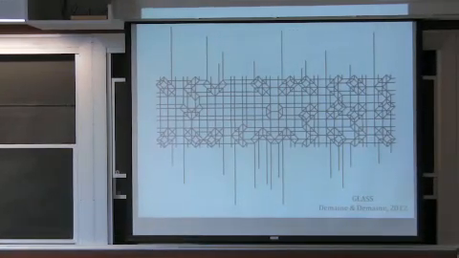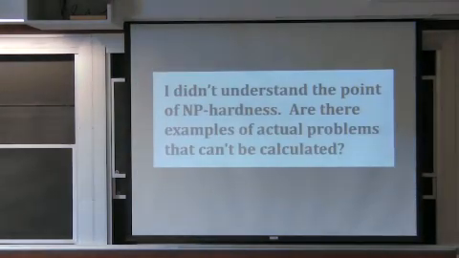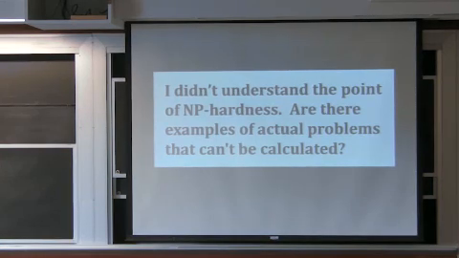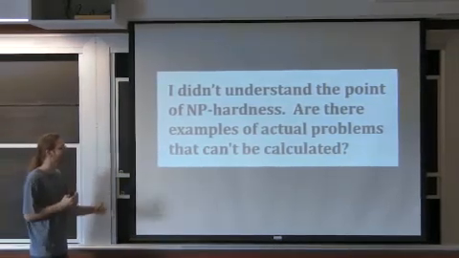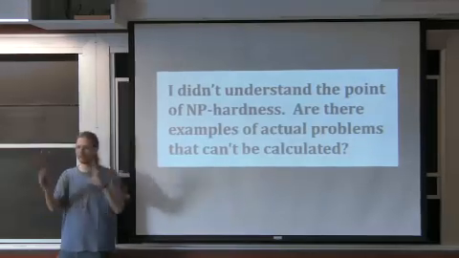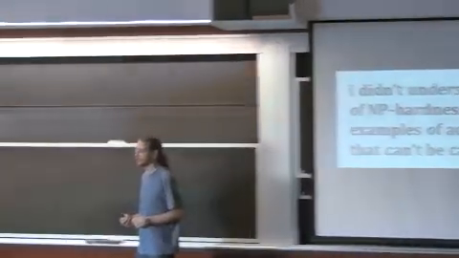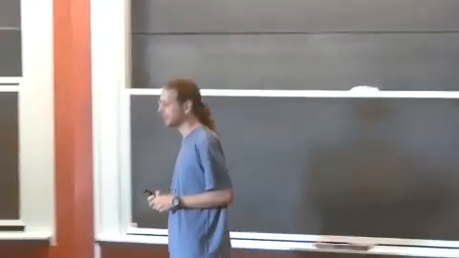The next topic is NP-hardness, and that will be what we spend most of today on. So the first general question is, what does it all mean? What does NP-hardness really tell you? Can you give me a specific instance that's hard? And this is more for people who haven't seen NP-hardness before.